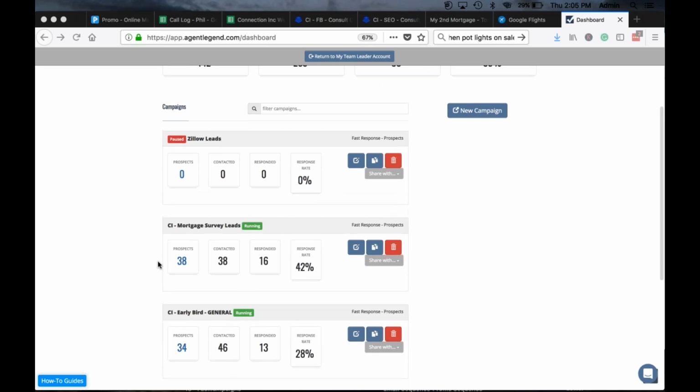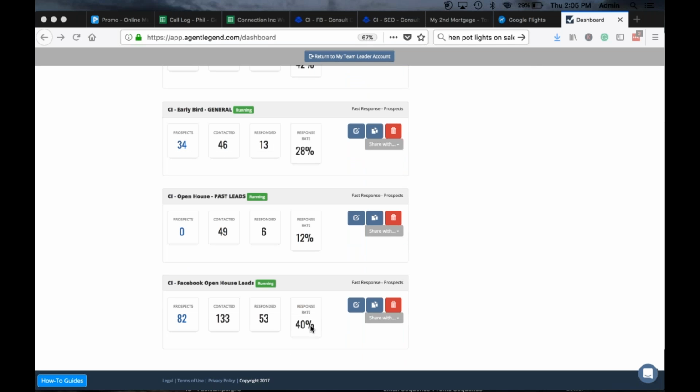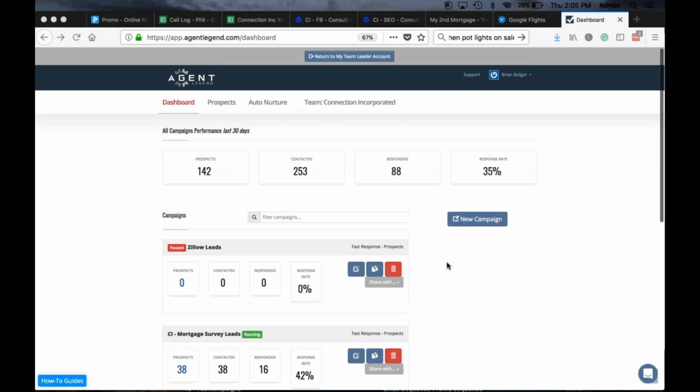Now, if you have a third-party lead source that you want to hook up, or you want to go above and beyond the template that we've created for you, you create a new campaign. I don't suggest messing with the existing campaigns that we have set up for you, just simply because we are seeing 40, 50, some accounts we're getting a 60% response rate from the messages that we're sending out.